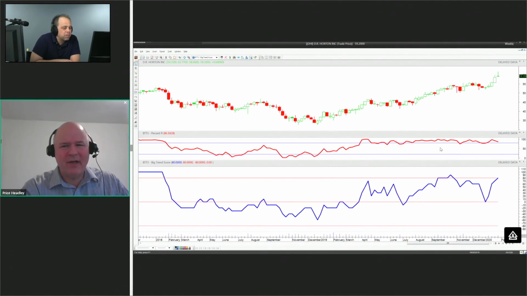It's just in a steady uptrend. You've had a couple of retests that have held really nicely. This little market correction is probably going to create a buying opportunity next week for some of these home builders, because rates are low and they're going to keep on rolling in terms of activity, in my view.